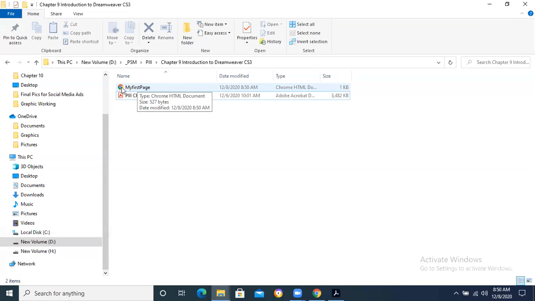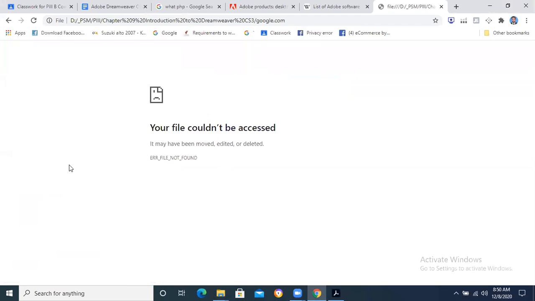What is the file type? It is showing me Chrome. Why? Chrome is my default web browser. And in Chrome, we can open HTML files, any web design file. So it is showing you that icon over here. I will double click on it. You can see that this is the design that I have done. And I click on knowledge is useful.